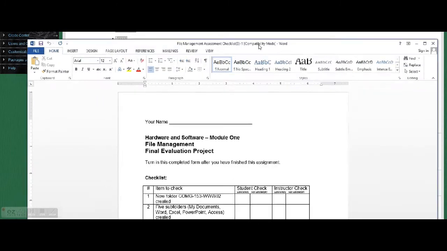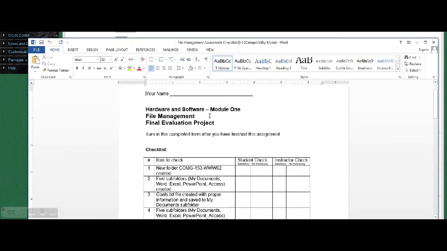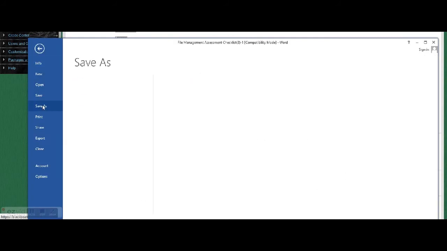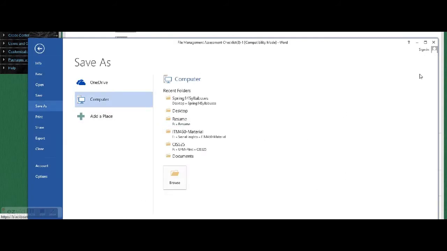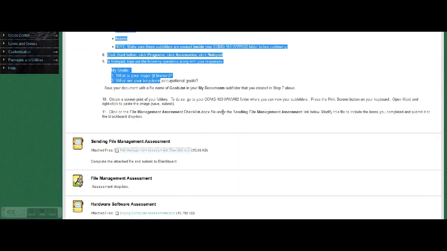And then from there, you'll need to return this. As you can see here, module 1 hardware and software will tell you, did I complete the requirement? You just put a check next to it if you completed it, and then you'll save this into your desktop: file, save as, and then you'll be able to save it to your desktop or your flash drive or anywhere you want.